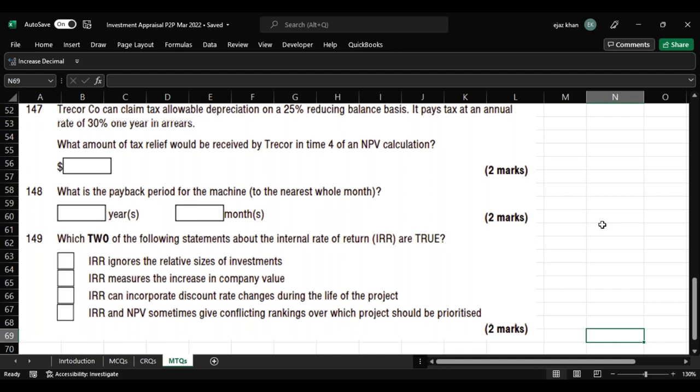Now, since you people have access to this file, you can simply go through the rest of the questions as they would be very simple ones. I have left it for you. I've tried my level best to pick up the most important areas so that you can have a quick revision of those areas. So that's it for investment appraisal. But my support, as I have been telling you, will be there till your exams. Don't worry. You can always ask me through Google Classroom if there is any question related to investment appraisal that is putting you in trouble. You can drop a message on Google Classroom with the screenshot or the question, and I will try my level best to respond promptly.